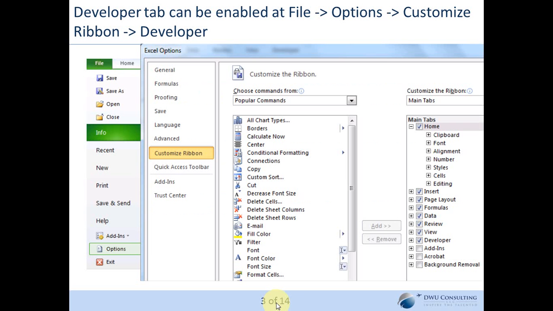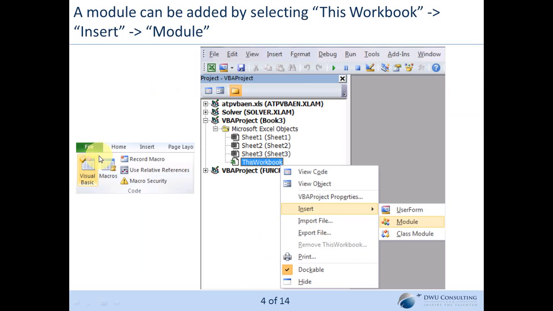In order to write a macro, first of all, the convenient thing is to enable the developer tab. Go to the Excel file menu, click Options, then under Customize Ribbon, on the right side there is a place you can check Developer. After you click it, you will see a developer tab. The developer tab on the left side looks roughly like this. Then when you click Visual Basic, you will see several new windows popping out.